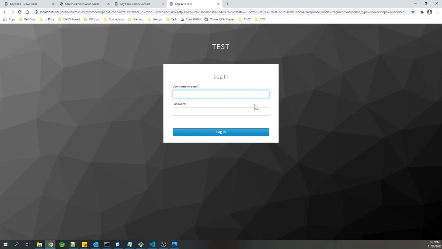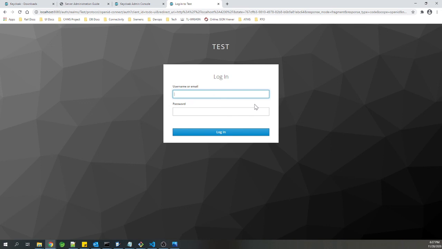Again, there are a lot of features that Keycloak provides. For example, like I've already explained to you, we can use social login, we can use some other identity provider, Active Directory, and use Keycloak as an identity broker also. So feel free to experiment with those.